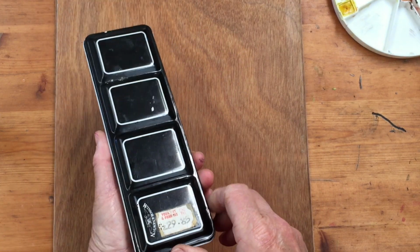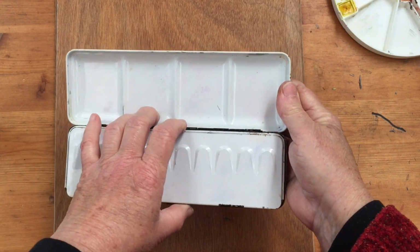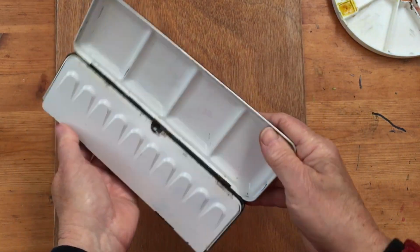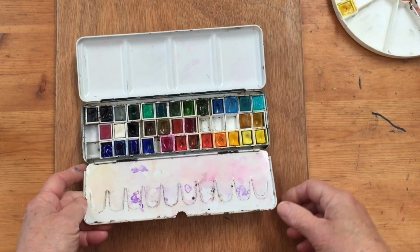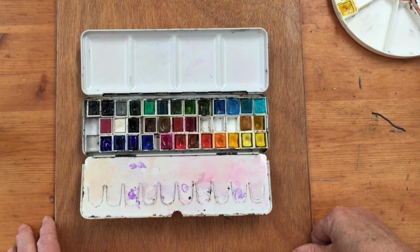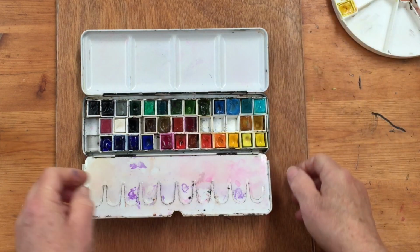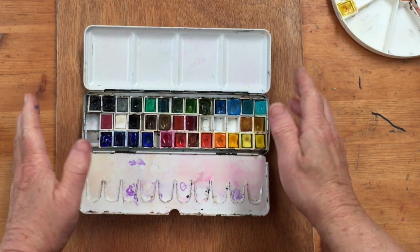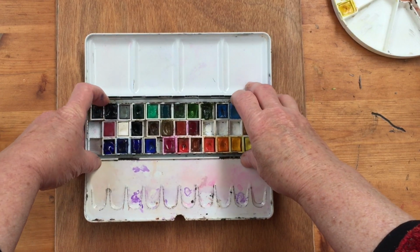It belonged to a lady who'd given up painting and she was selling all her things, and so I was lucky enough to acquire this, which is a Winsor & Newton metal paint box, and inside it has a selection of paints. And I realised something today, and I've been painting for a very, very long time, and nobody ever told me this before, but I came across this piece of information by chance today. Here we have all of the little pans of paint which you buy as separate pans, and then you place them into this center part of this tin.